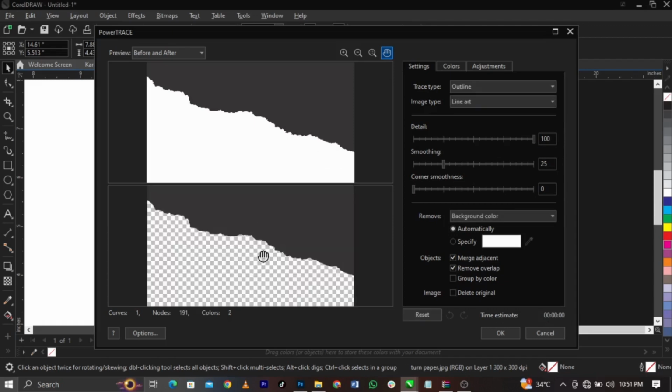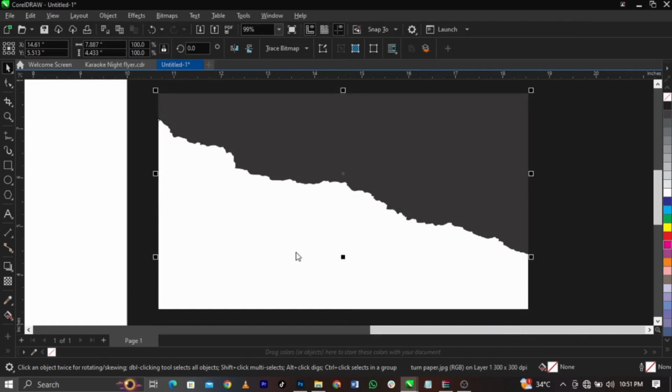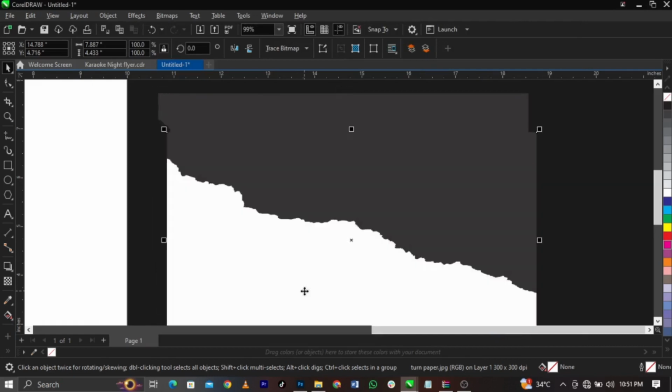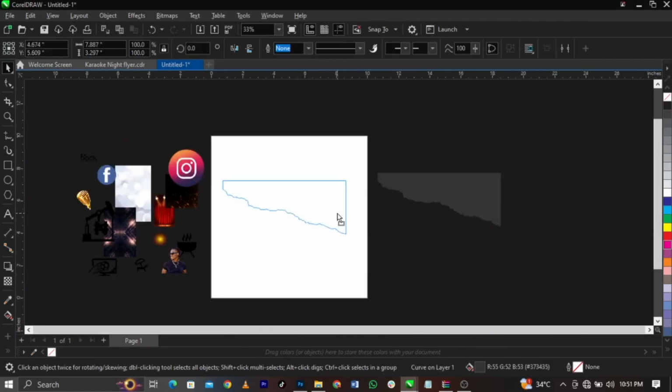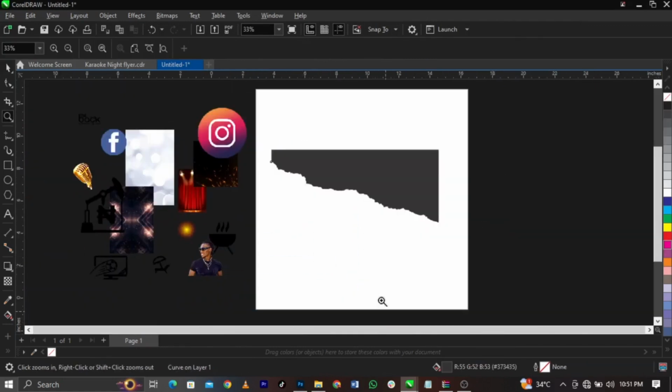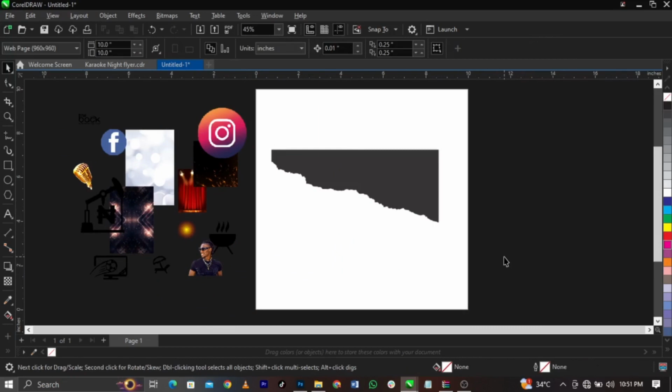As you can see, we have a transparent background over here. Now click on OK, and wait for this to load, and you can basically delete this one and bring in this guy over here, and this is what you are going to make use of. Don't forget I said this tutorial consists of Photoshop and CorelDraw, so we're taking it bit by bit.